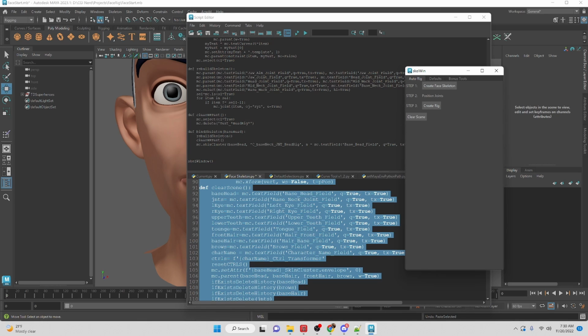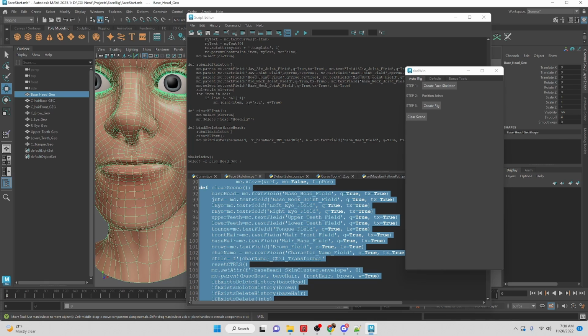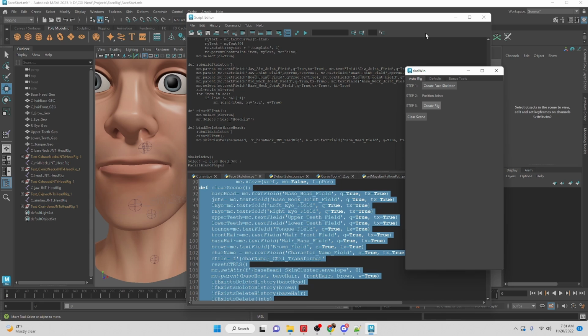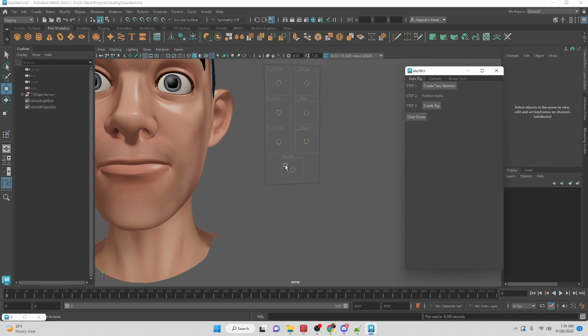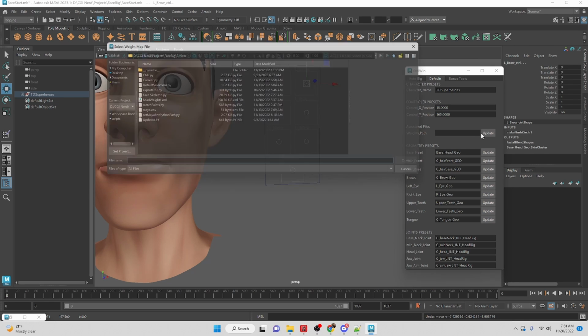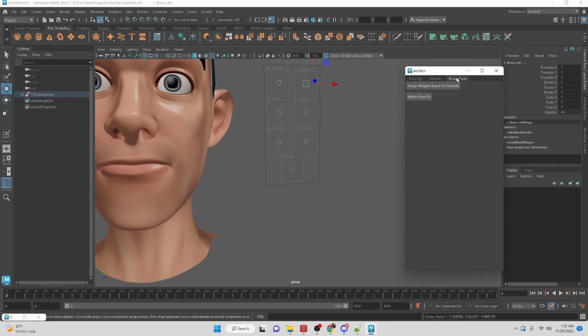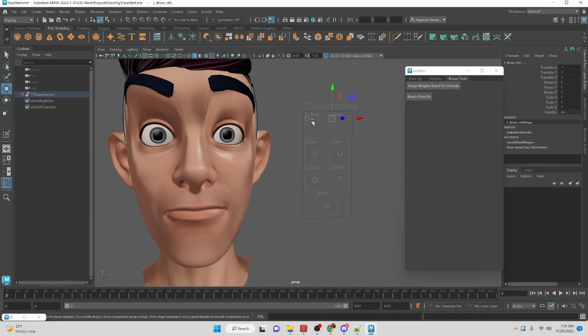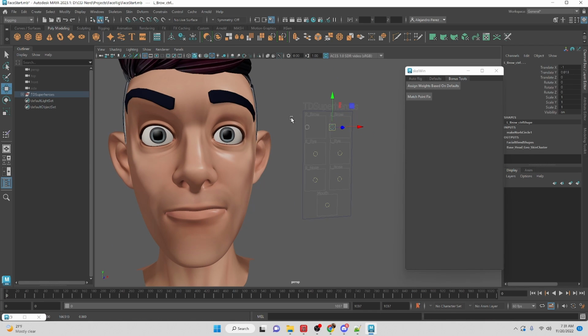Okay, now let's try running it and let's clear the scene. In theory, we should have a clean lip here. All right, so one last time, create skeleton, create rig, and it has created everything. Right now we don't have the weights, but we can see that all of that is working properly. We can assign the weights based off of my defaults. I need to set that to default and then assign weight. You can see that shifts it, but it doesn't cause an issue because it is on the deformer stack, so it's not creating a jitter.